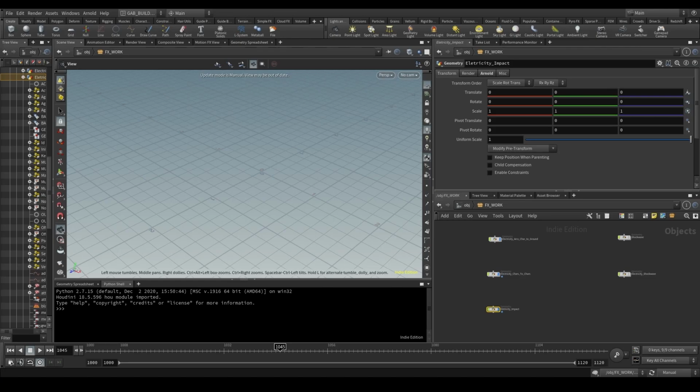That's cool. We have the shockwave, and also we might just want to add the other electricity as well. We can combine those.